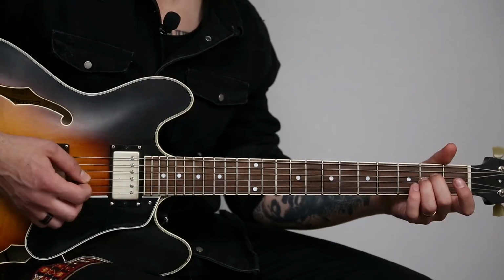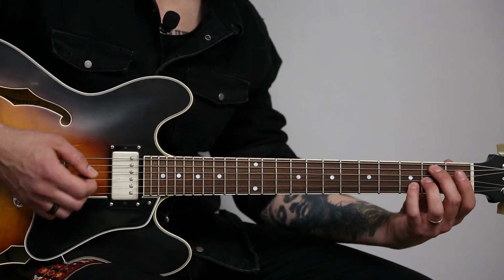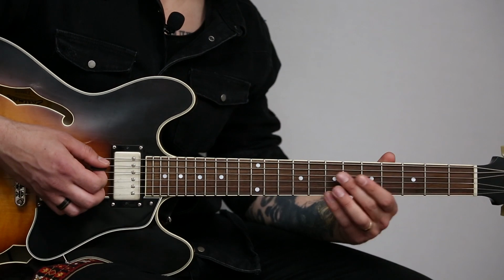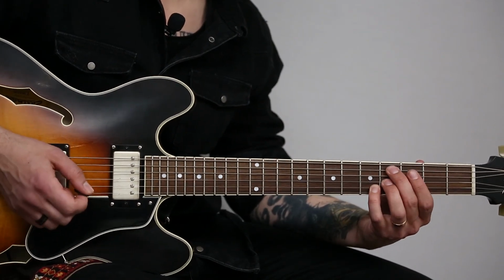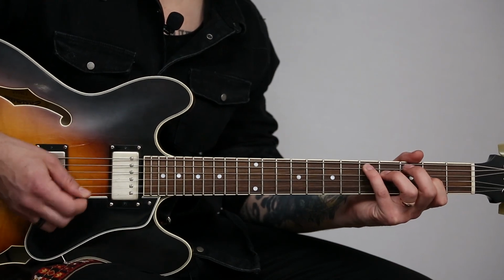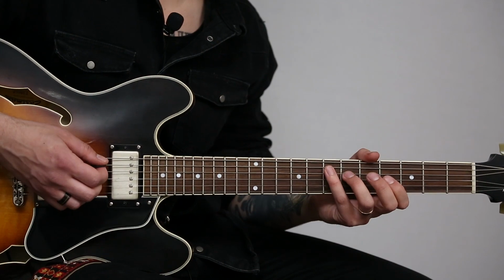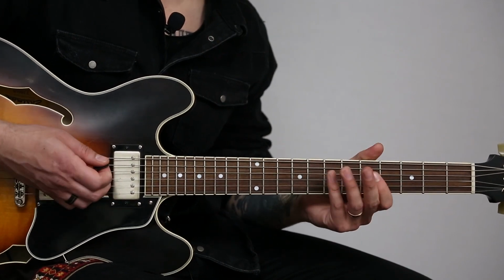major, and it's the 1 chord, 2 chord, 3 chord, 4 chord, and a quick 5 chord. The 1 chord is A sus2 I played. Then B minor 7 for the 2, C sharp minor 7, D major 6, and E major. Here's how it sounds together.